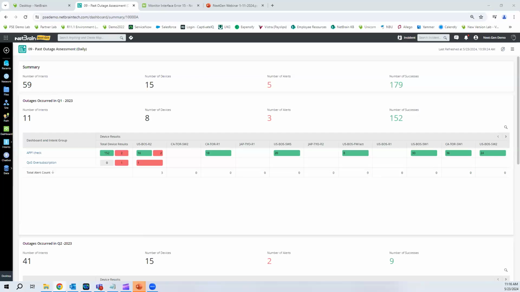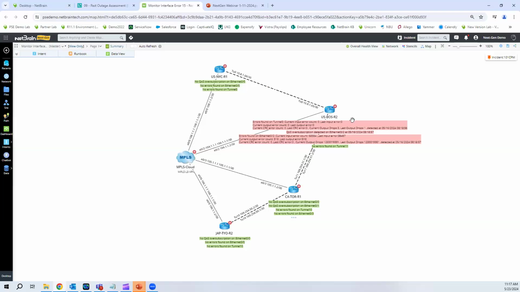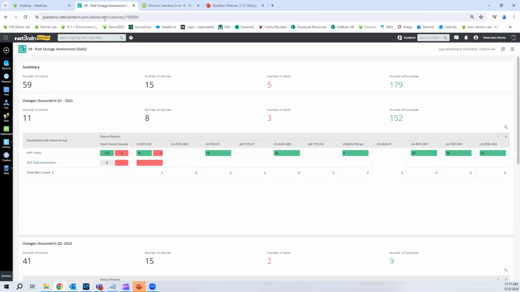Yeah, so this functionality, it really depends how you want to do it, but I would say that the answer to that question is yes. The summary dashboards, the dashboards that you're seeing on the screen, were released in our newest release, 11.1b. So you would need to upgrade to that version to be able to leverage the dashboards. However, in previous versions, you would still be able to build the automations and run them on top of a map like you see here. Of course, the best way to view the results of an assessment that you're running outside of a map is you'd want these dashboards.